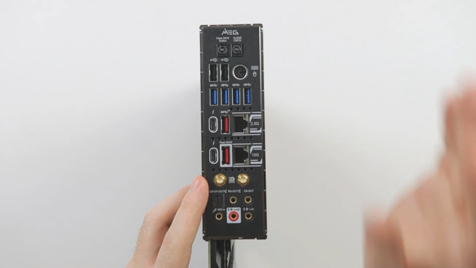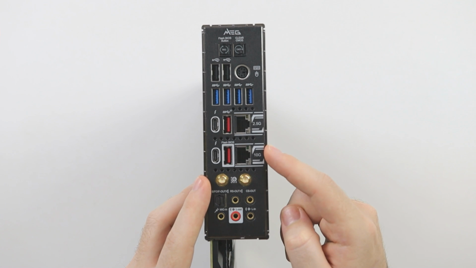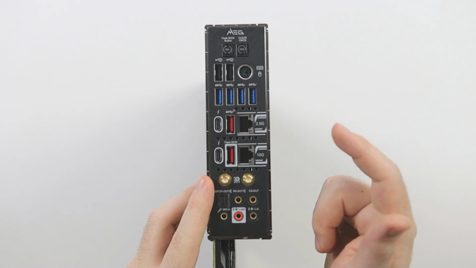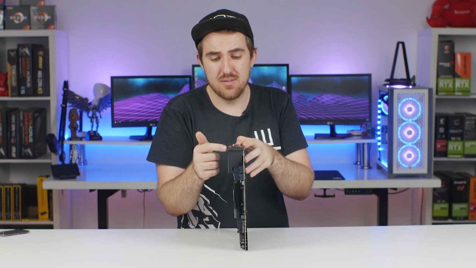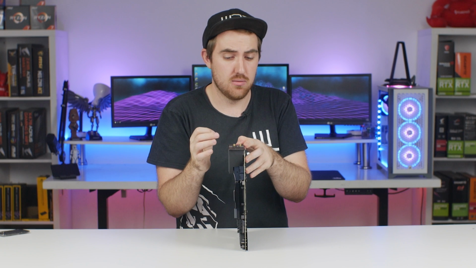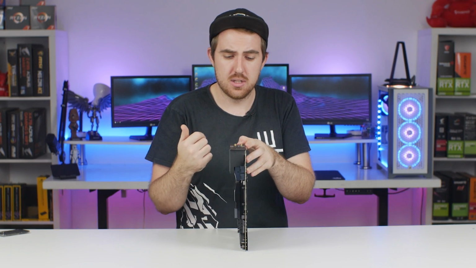But also a nice feature for content creators is that you do get 2 Ethernet connections right here, with one running at 2.5 gigabits a second and the other one at 10 gigabits a second. So if you run off a NAS or off a network, that is really going to help out. Even just having one 10 gigabit is already very awesome to see. And I'm glad to see that we actually get that in more boards these days.